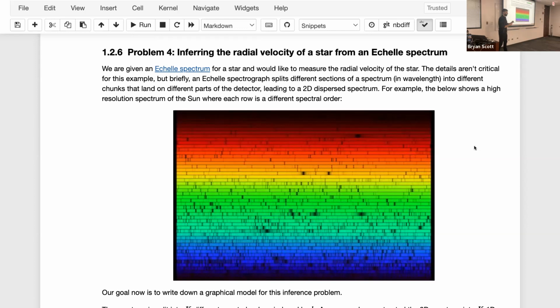So we have measurements of flux. We have the values of wavelength that correspond to the flux, but we also have some grouping of the flux measurements now into these chunks that I'm calling, I probably call them something. This is an example of a two-dimensional Eshel spectrum of the sun, which you may have seen before. Each row here is some block of wavelength, and then this is the next block of wavelength, etc.